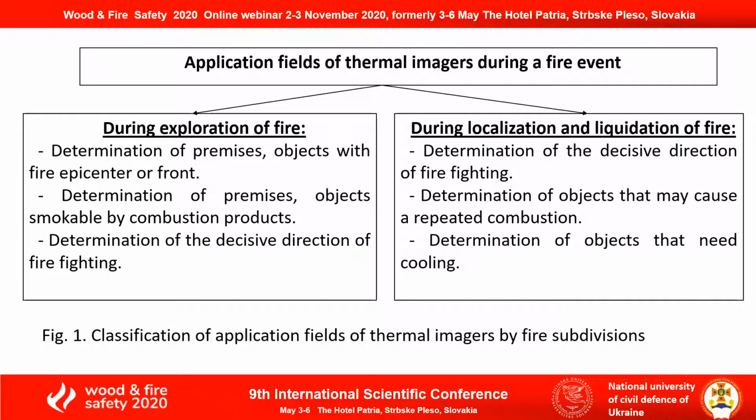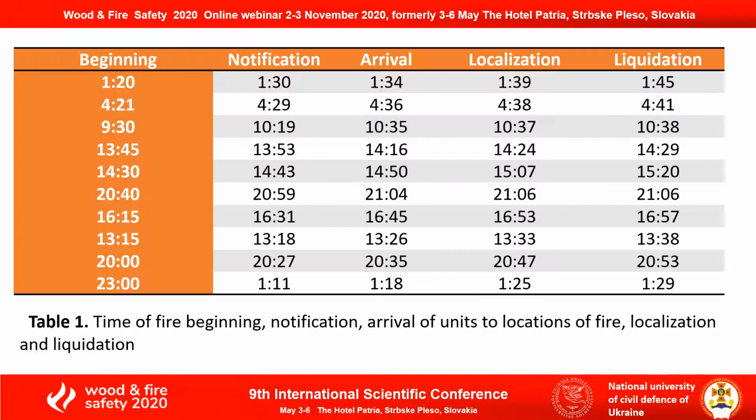However, the application field of thermal images during a fire event can be defined: during exploration of the fire, localization, and liquidation of the fire. When determining the temperature of external enclosure structures, the time of fire development is essential since the temperature of premises and the heating of the building wall depend on it.